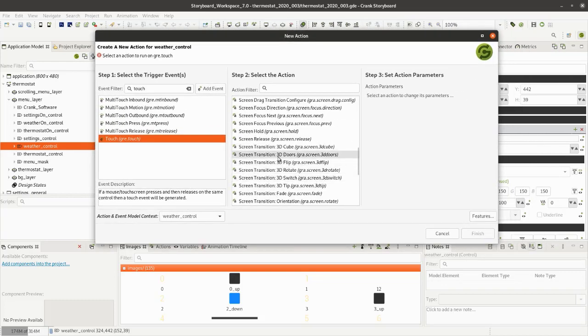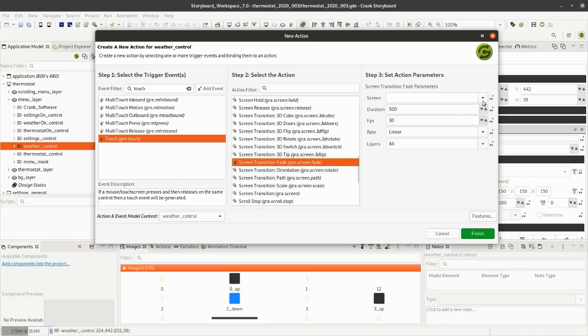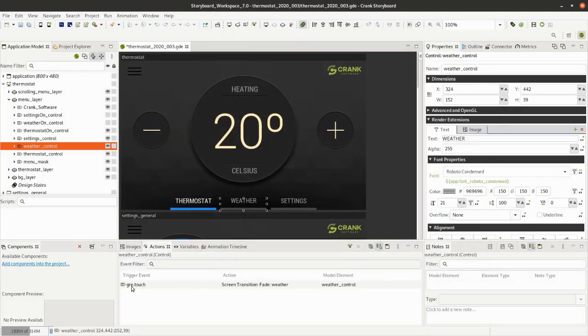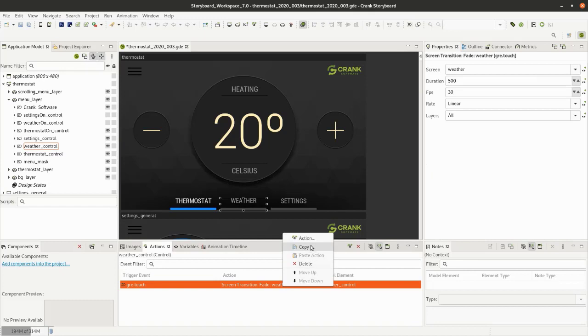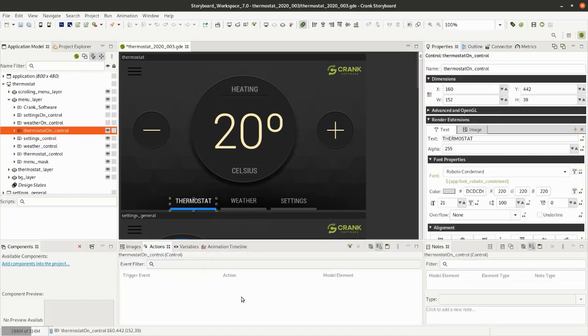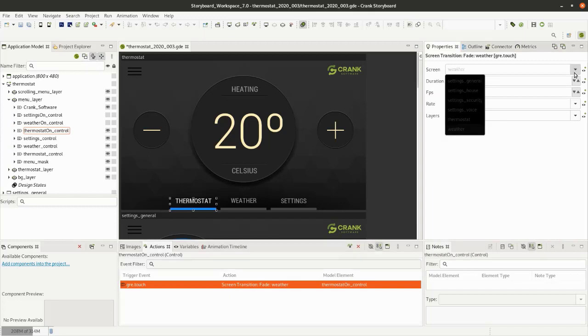I'll say a nice fade transition there. Select our destination, weather. From there, you can modify other properties if you'd like. Hit OK. You can see we now have our action set up to register a touch event on that control. I could copy that, paste it here, and simply change my destination back.